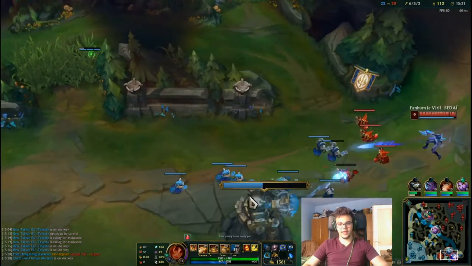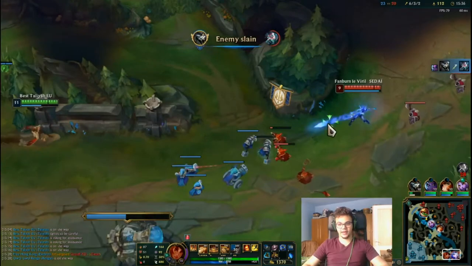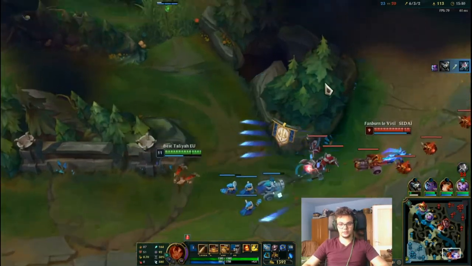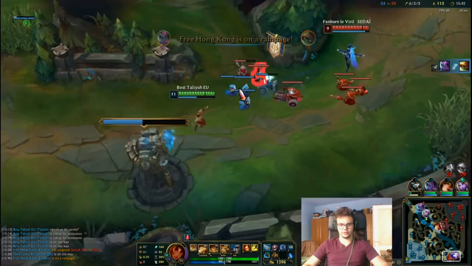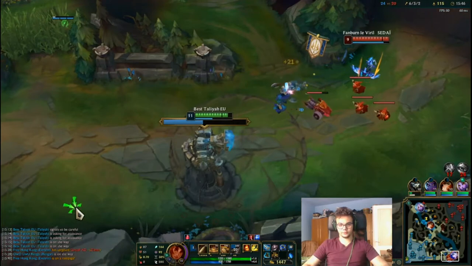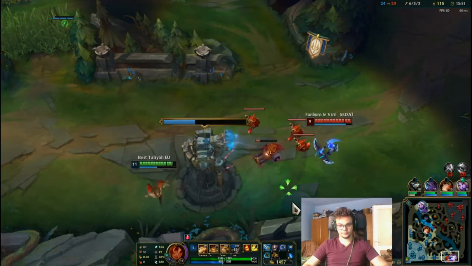So we're not forcing anything here. We're playing like Lek. We're staying back. We're not forcing anything. And there might be a Fizz ult into that zone. We're not going for it. Unless we see Fizz mid, we're not going for it. When we see Fizz mid, we could actually go towards this guy.